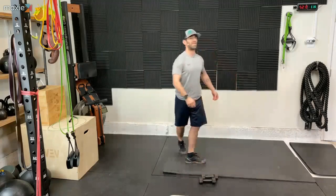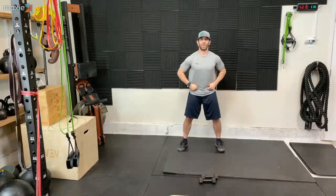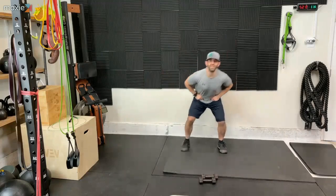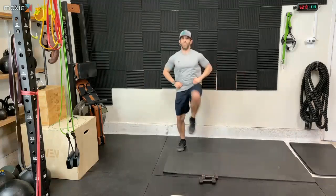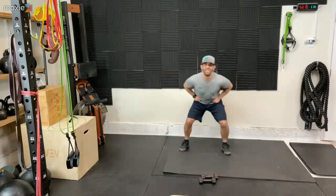Down they go. We're going to do some belt kicks. I'm going to, like I'm holding my belt, squat, kick, squat, kick. It's a light squat, little mini squat. Boom, boom, boom, boom, kick and kick and kick and kick.